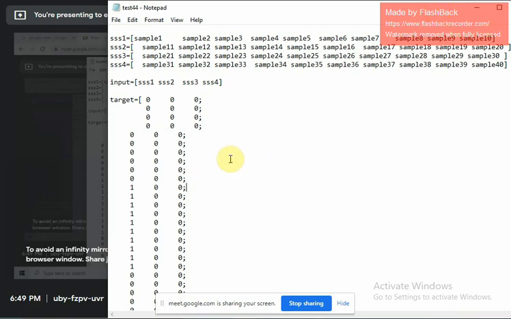So again I repeat, for neural network programs, you need to define the training set or training data. Both, sir: these 40 samples, that is the input and the target. Both you need to give as input. So this is the target.